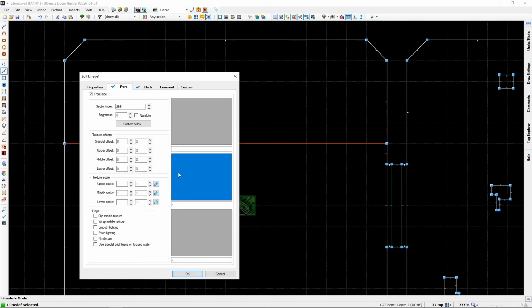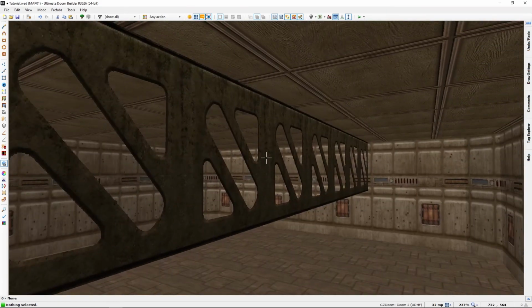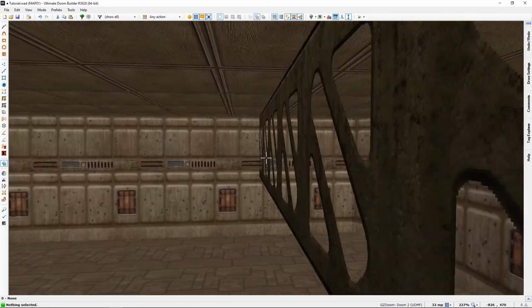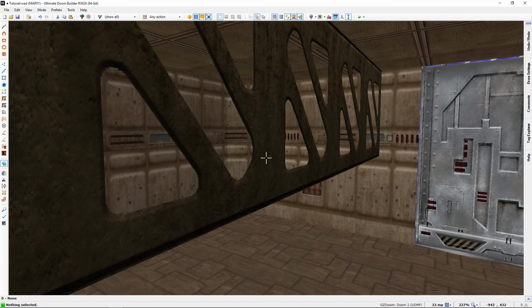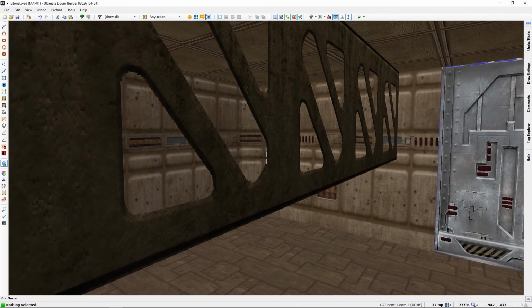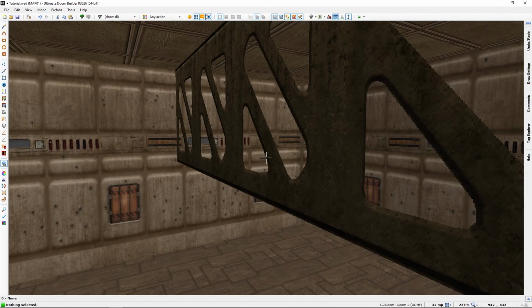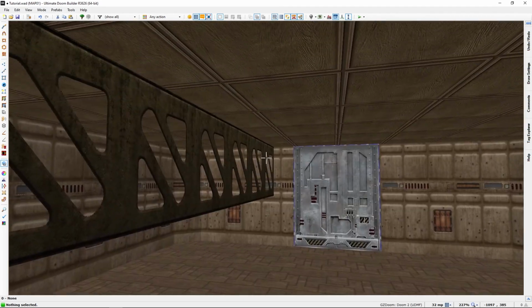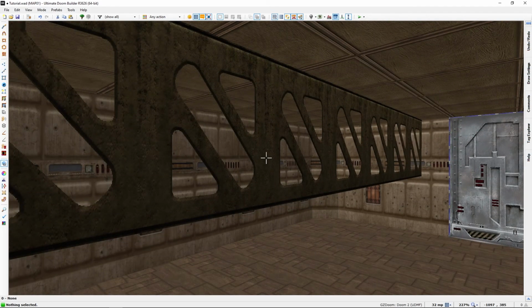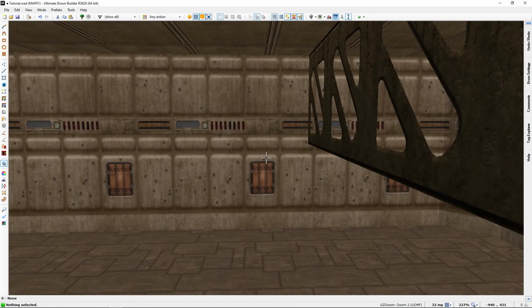So if we go here and add the same texture to front, it will be visible on both sides. Now, this is not a wall. Of course, here clearly you can duck under it too, but pretend that it covers the entire thing. If you go into the game now, you can still walk through it, like I can do here.